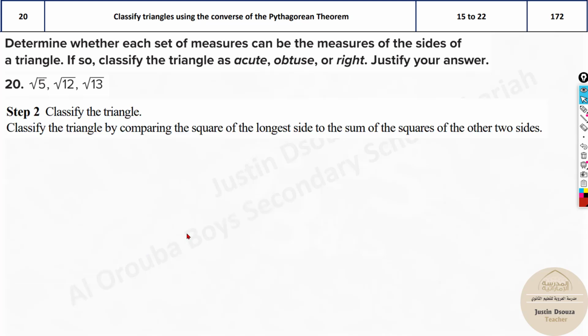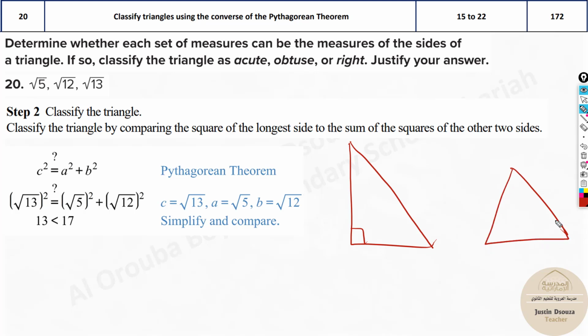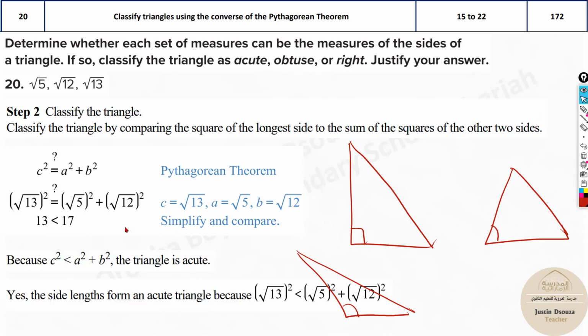And then we just have to use the Pythagoras theorem. Now here you can see c squared is less than 17. If the hypotenuse is less, now how I understand this is 90 degrees is flat, right? If the hypotenuse is less, it'll be something like this, so it'll be less than 90. If the hypotenuse is big, then it will be something like this, obtuse. So this one is less, the hypotenuse is smaller, so it's an acute angle over here, and that's the answer.